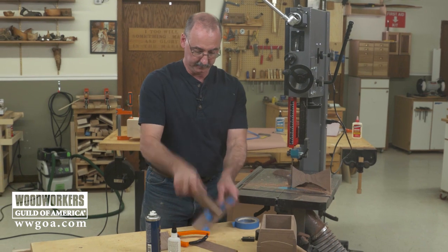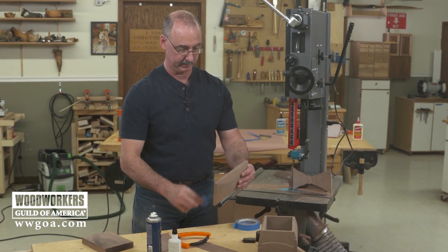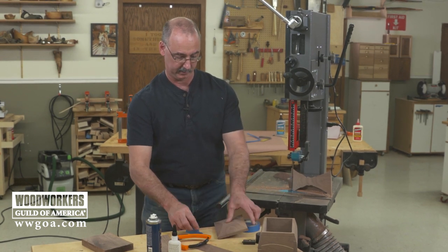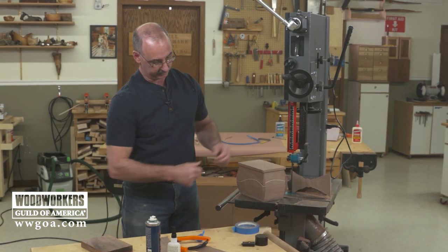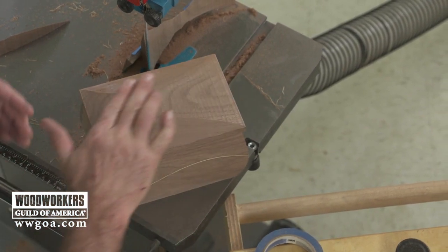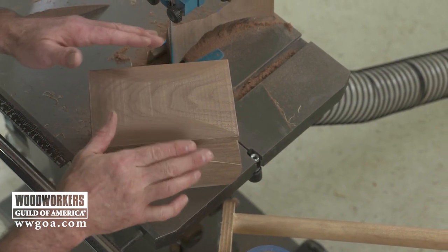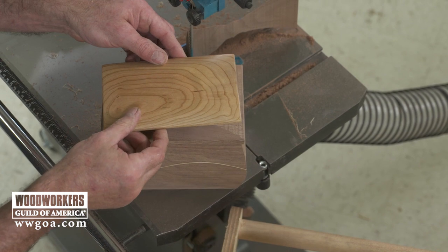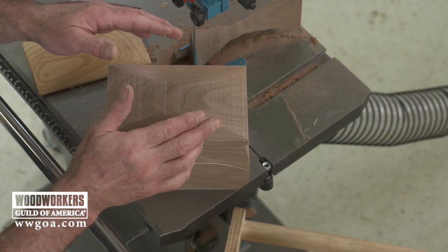Get our handle off. And have a look at our dome. Here's where you're at to finish everything up. Sanding on here so that we take off the bandsaw marks and we kind of fair this curve together. So look at what we've got there. That's exactly how this one started with those facets. So some sanding will blend everything together.